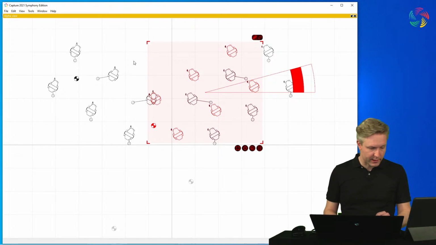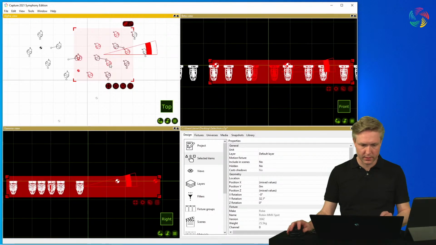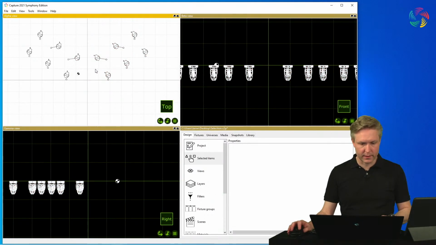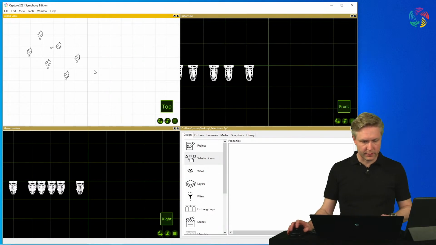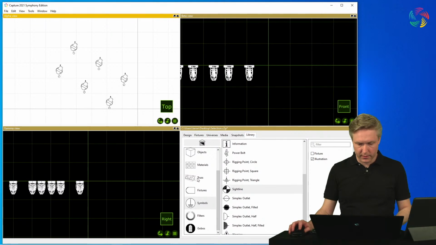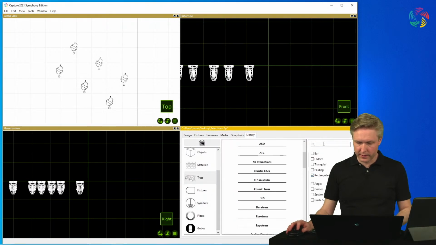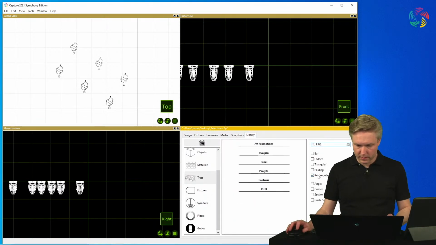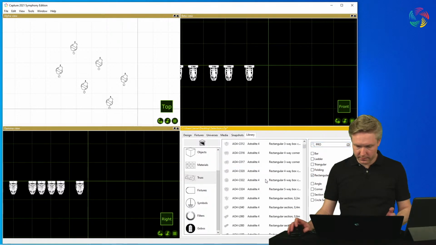Johannes is also asking whether there is a way to mirror a group of Truss. So let's add a little bit of Truss here. I'm just undoing my way back to where we started. Let's grab a few Truss items, maybe from ProLight.